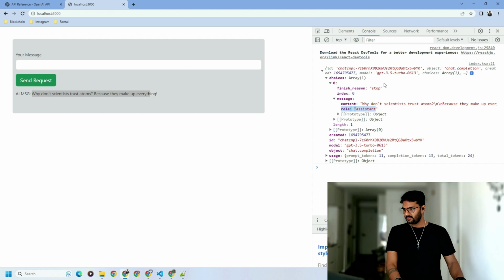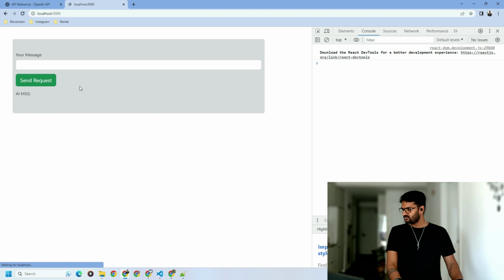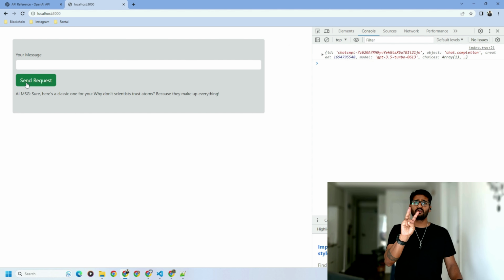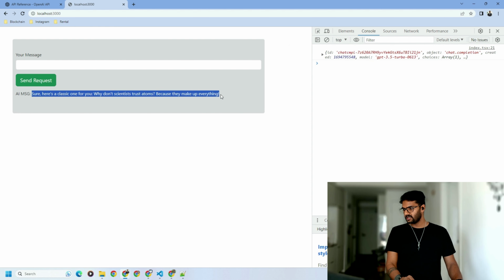But notice one thing. If I go and refresh this, I should have a clear button here, but anyway. When I click on this, it takes some time to get the data. Notice, when I click, 1, 2, 3. It took around 1 to 3 seconds to get this data.